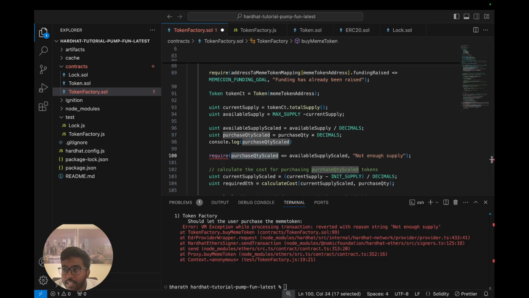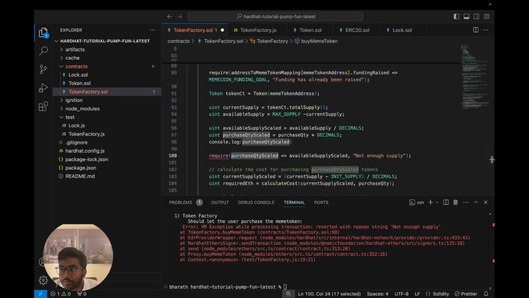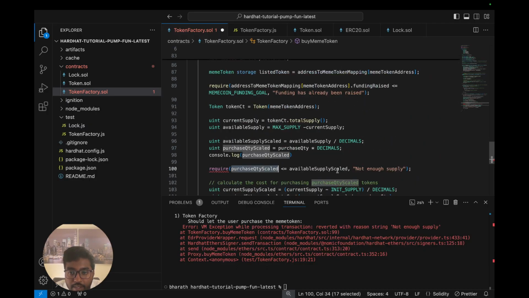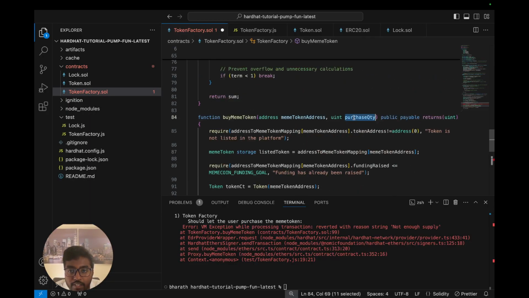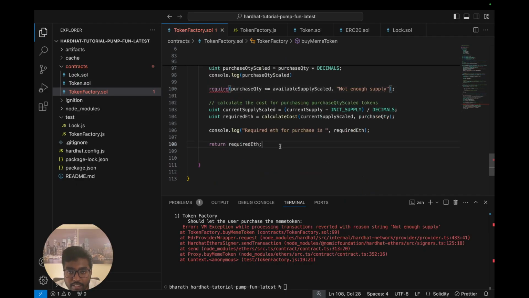Within buy meme token, we want to check if there's enough supply, and you actually don't want to compare the purchase quantity scaled here. You want to compare the purchase quantity, because that's the unscaled value, and the available supply scaled is divided by the decimal. So we're just going to take this here and ensure this is the case.